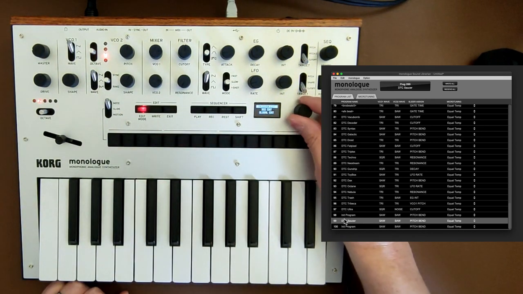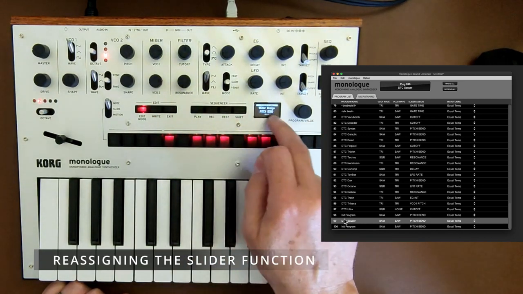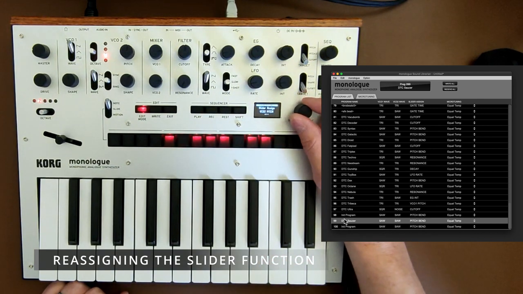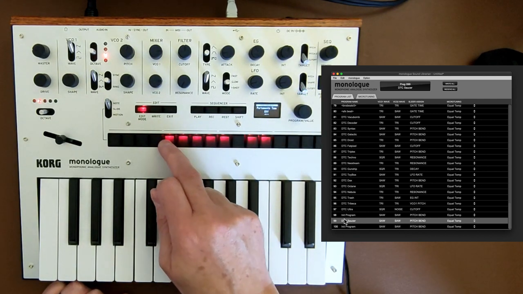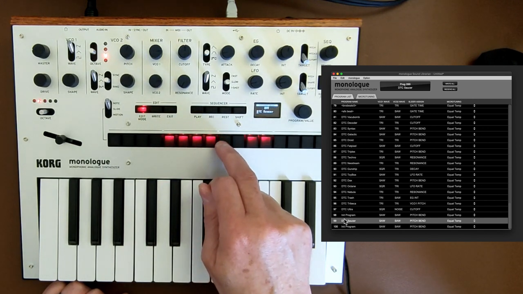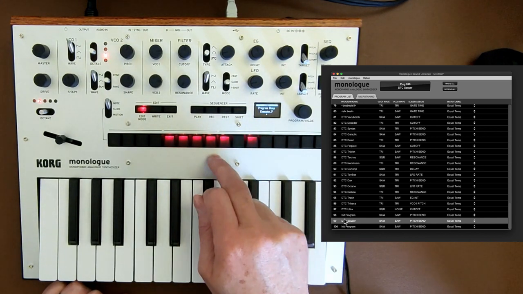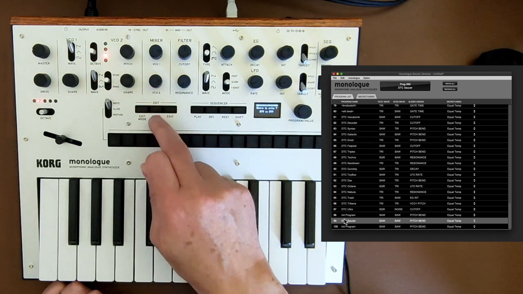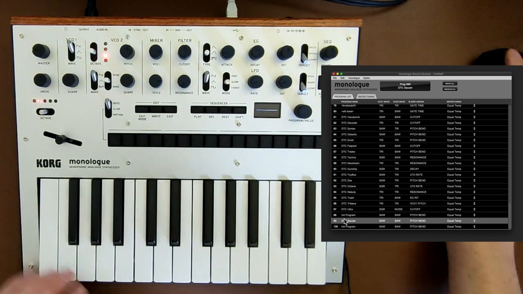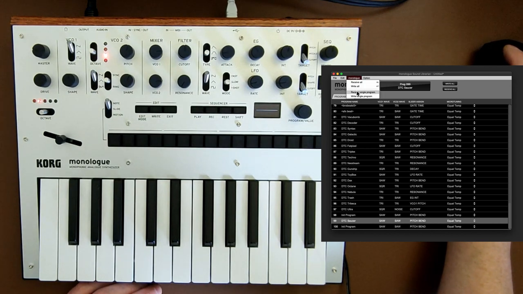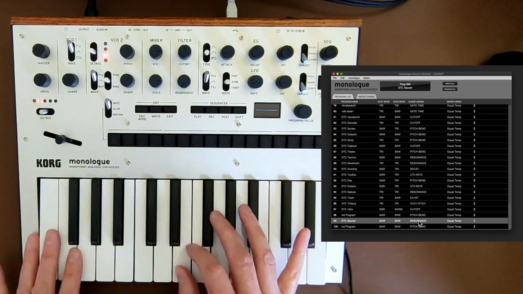So what we can do now is go to edit mode, and then we'll go to program edit, and then which one is it? So we'll change the slider assign to the resonance, since we've not got any resonance on, and then we've got portamento, we've got to leave everything off. That is the name. Initial name is no. Right, so we'll just change that, and then we'll just write that, and then it says write, and then we go write again. Right, so that's it written. So if I receive single program, you can see immediately that changes to resonance. It is that quick.